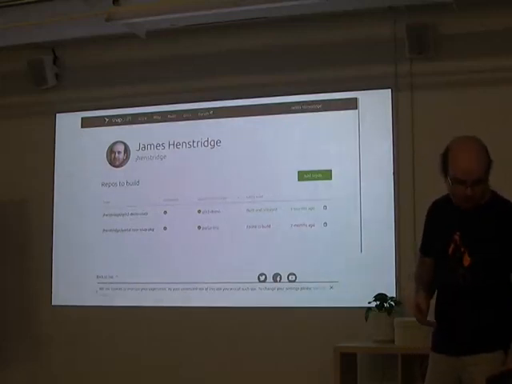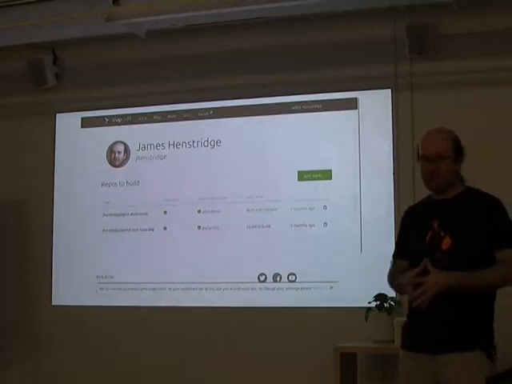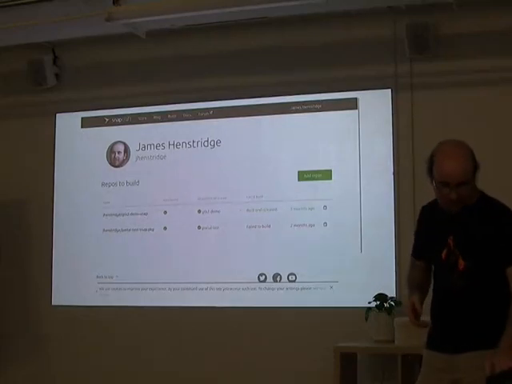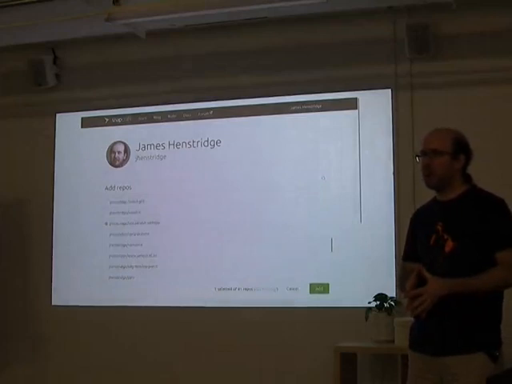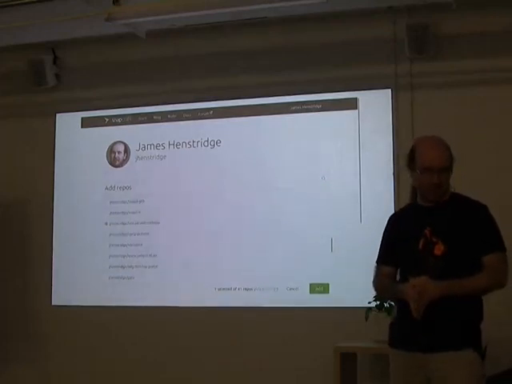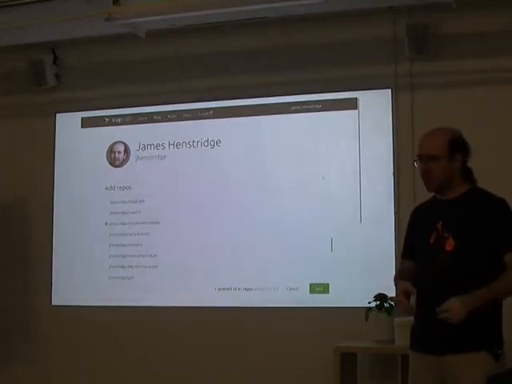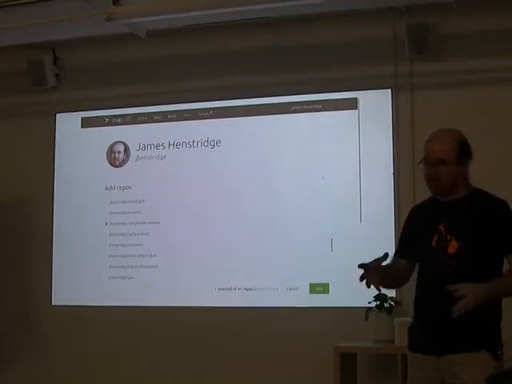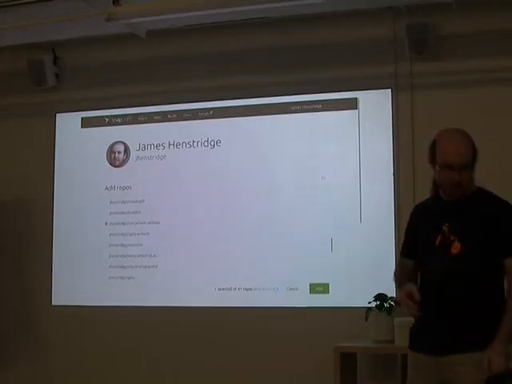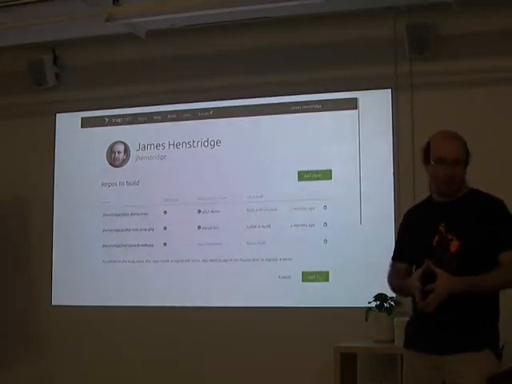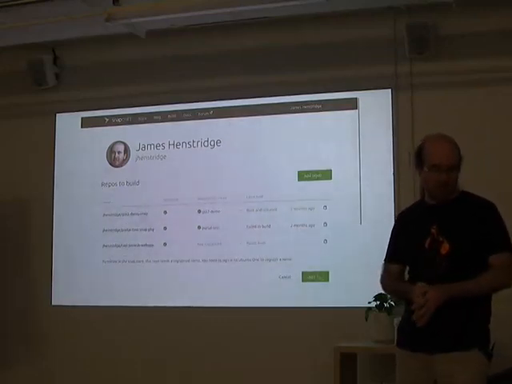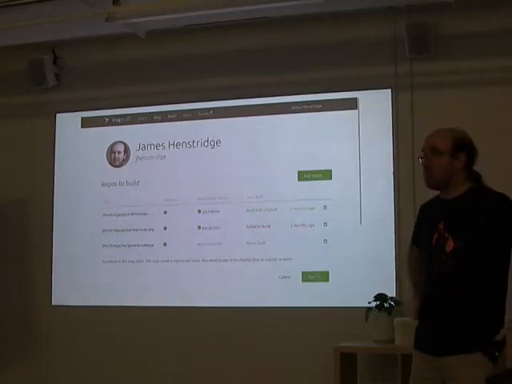Once you've logged in, it'll give you a list of your builds. You can click the Add Repos button, which will then give you a list of every repository on GitHub which you've got access to. So you can then check a couple of those. So I've picked my sample web application, which added it to the list of automatic builds which I've got set up in the system.